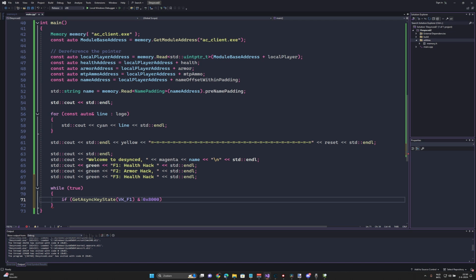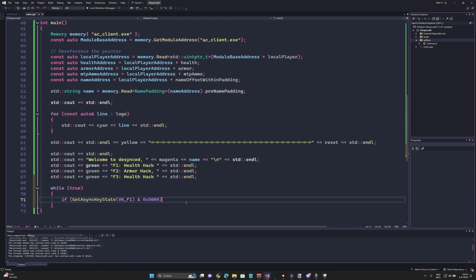This is basically a way to check if the key is pressed down right now by looking at the specific bit in the result that's returned by GetAsyncKeyState. If the bit corresponding to 0x8000 is set to, for example, 1, then it means that the key is pressed down. Please don't worry too much about it. Just know you can check whether this button is pressed like so.